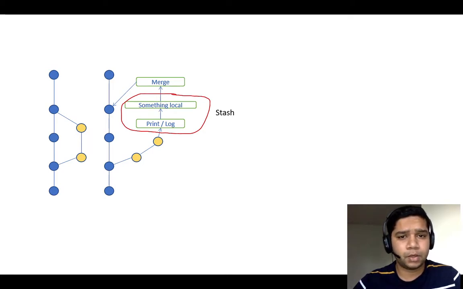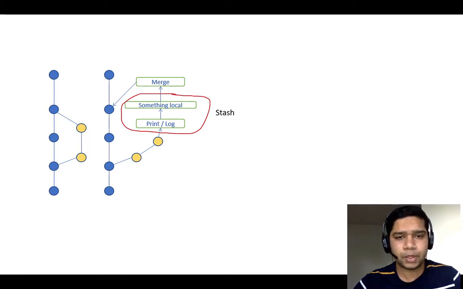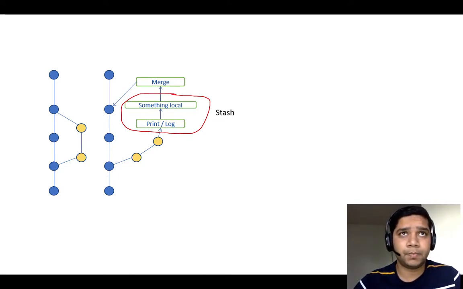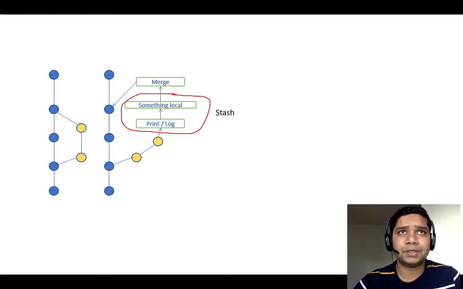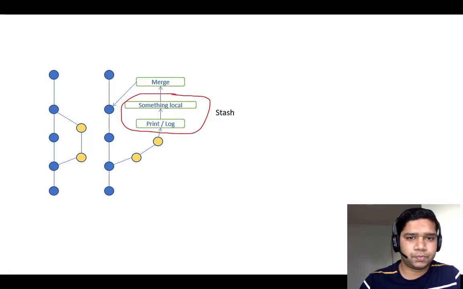Stash also works across multiple branches. Suppose I am on branch A, I have made some local changes, created a stash out of them, and then switched the branch. I can still use that stash and reapply it to get my changes back. These are local changes which are not committed and are not meant to go into the repository. We will see it practically using the tool we have been following — git extensions.